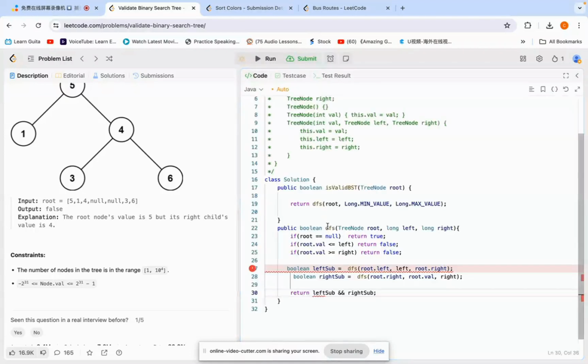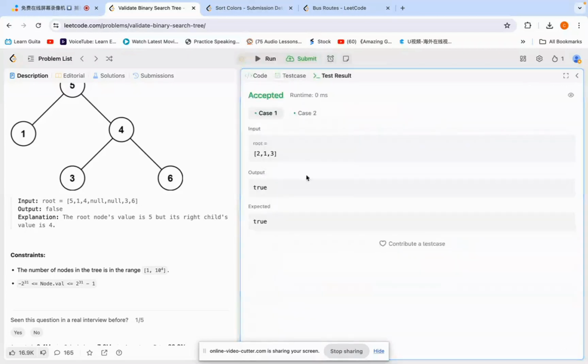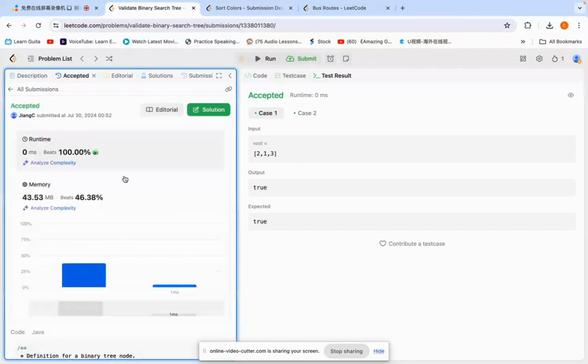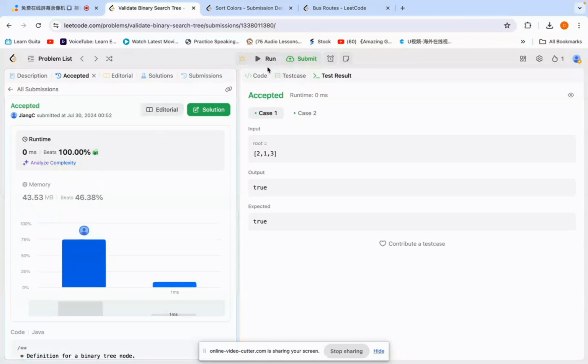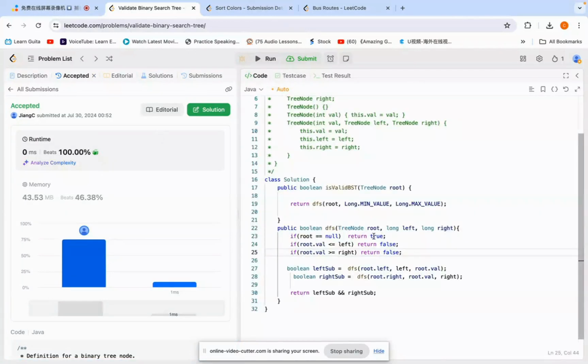Oh, okay. Oh, it's long, sorry. Oh no, one second. Yeah, it's long. And then let me double check the left. Okay, we pass the, it's no, it's left. I think it's correct now. You can see it passes the test case. Okay, it's beating 100%. So thank you for watching this video.